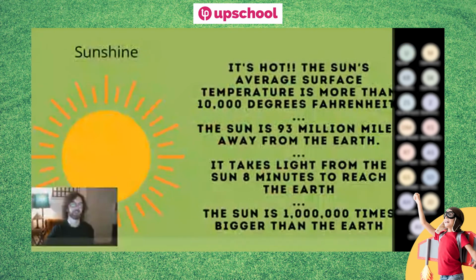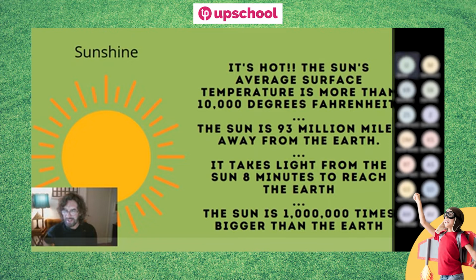Let me go back to my facts. Number 3, it takes light from the sun 8 minutes to reach the Earth. 8 minutes to get here, traveling at the speed of light. If the sun was to blow up, it's not going to do that, but if it was to blow up, you wouldn't even know it happened for 8 minutes. Now, I'm not going to write that one down. That's a good fact, but I don't like it that much. But the next one is what I really, really love. The sun is 1 million times bigger than the Earth. When you look in the sky, the sun actually looks really small. And that's because it's 93 million miles away. But actually, it's 1 million times bigger than the Earth upon which you live.